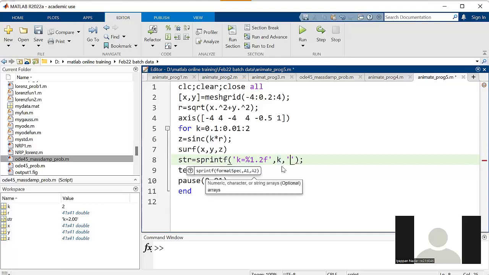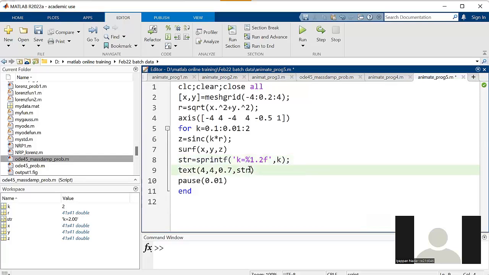use here sprintf, or you can use text. This will not, this is sprintf, we cannot use this. You have to use all these features here itself. So you can change font size. If you want to change font size, you can change font.